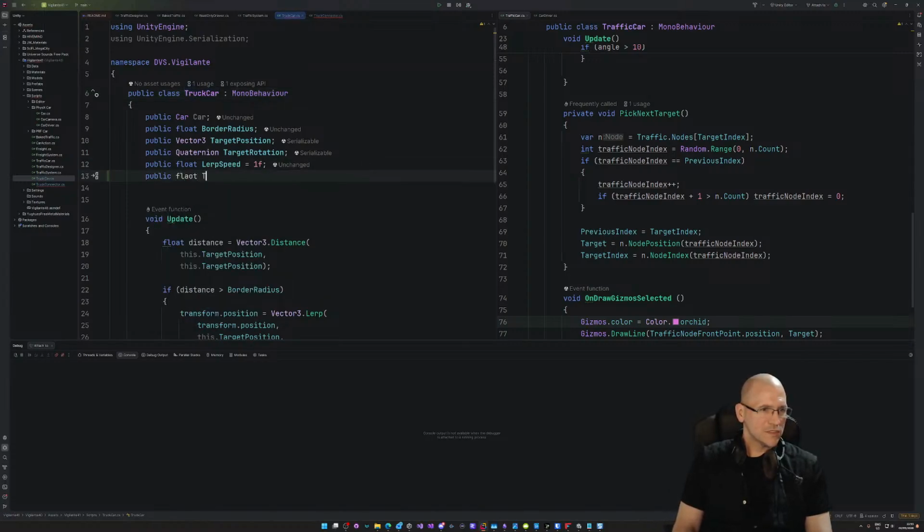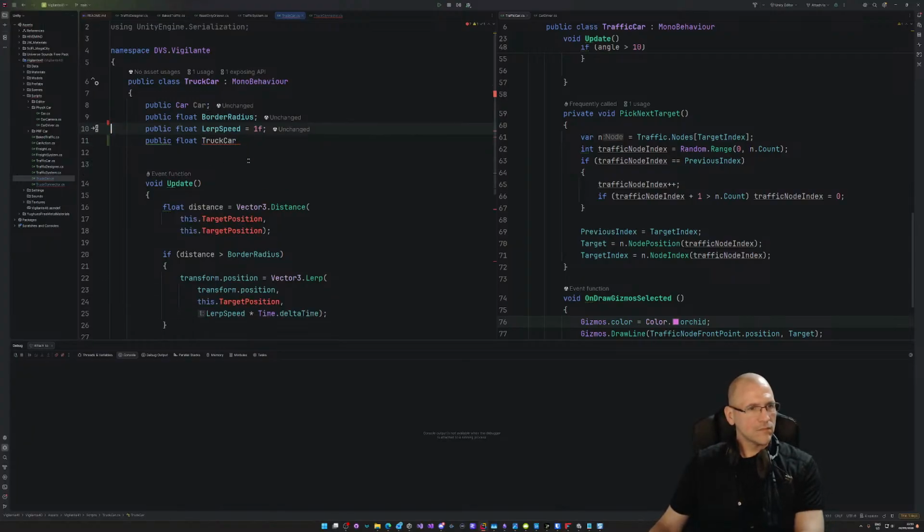Public float TruckCar. If I have this, then I technically don't need these two. Public Transform TruckCar.